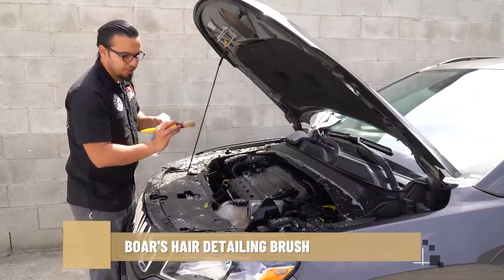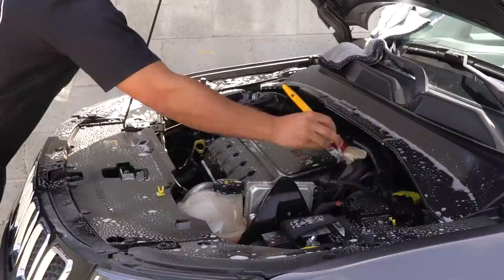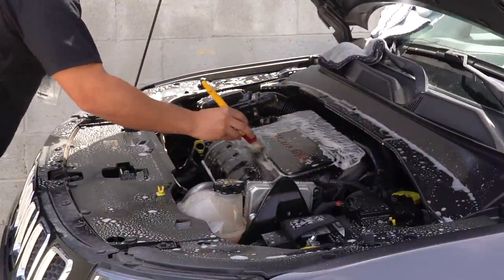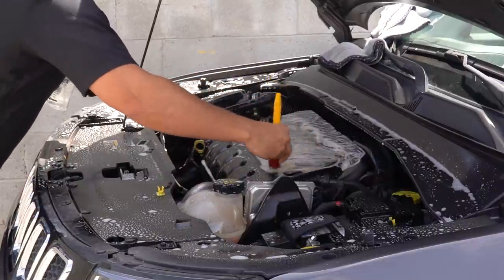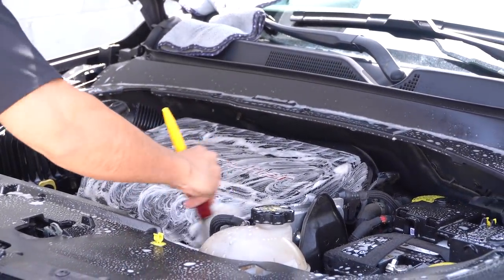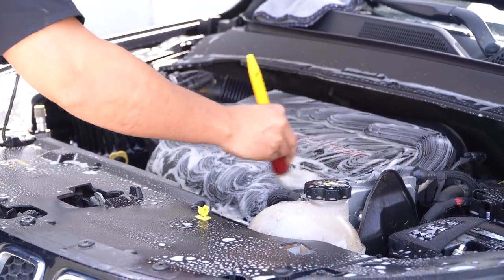And to assist us, we're gonna be using a boar's hair brush. We'll just saturate this as well for some cleaning power. And then start right here on the top of the engine cover, working it back and forth, cleaning off any logos and emblems. And that foaming action helps to lift off stubborn grease and grime, and also preps the surface for our next step, which is going to be dressing it to not only protect it, but also to make it look its best.